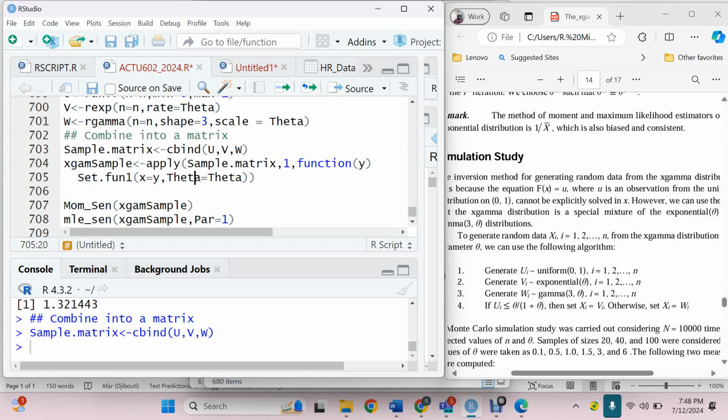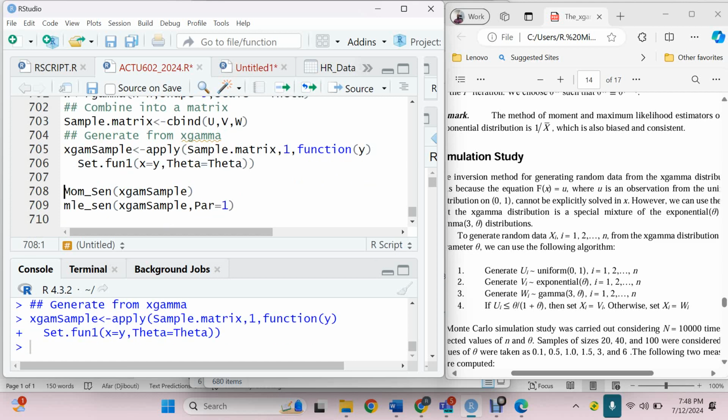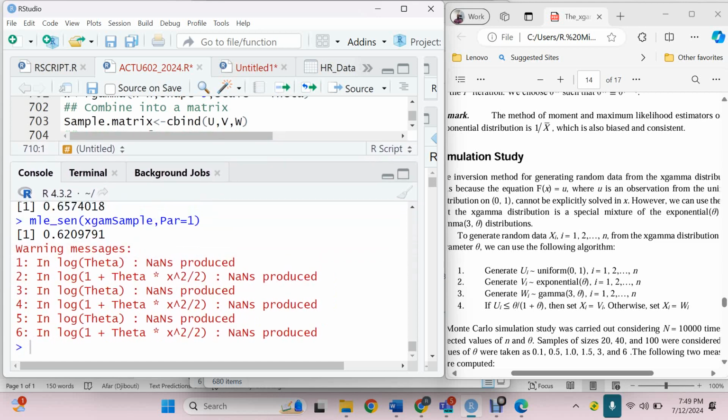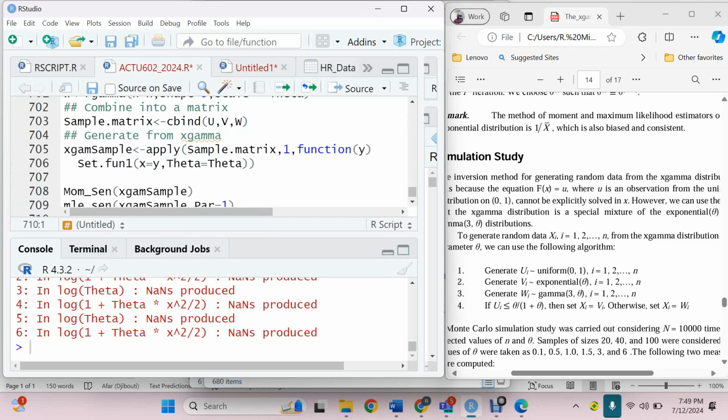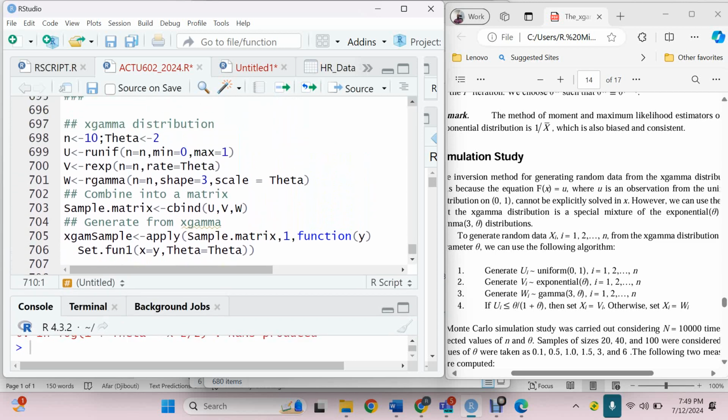Okay. So now we have that, we have combined it, then we do that. So that's it. So now generate from S gamma. Okay, then we do that. Before we can now call this. So 0.65. Okay. 0.62. So it's like the maximum likelihood is not doing too well. Okay. So what we can do is to now go and increase this to 100.